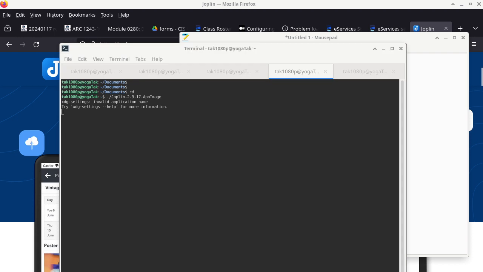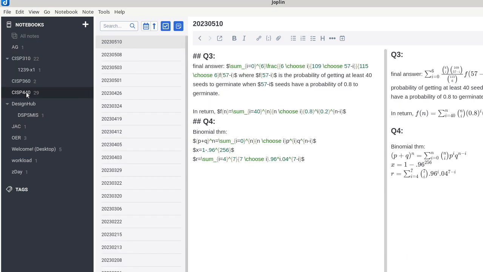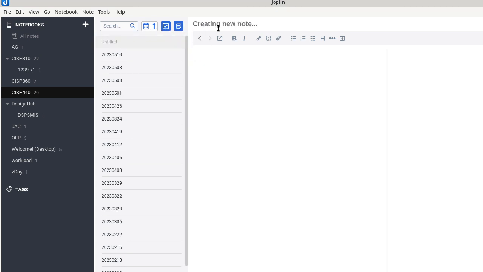All right, it opens up on my other side, and I'm going to move it into the view that you can see. All right, so this is Joplin. This is how I took notes in class, or how I showed equations in class previously. But I can give you an example of what it can do. I can put a plus on this side, new note. There we go. I'm just going to call this test here.